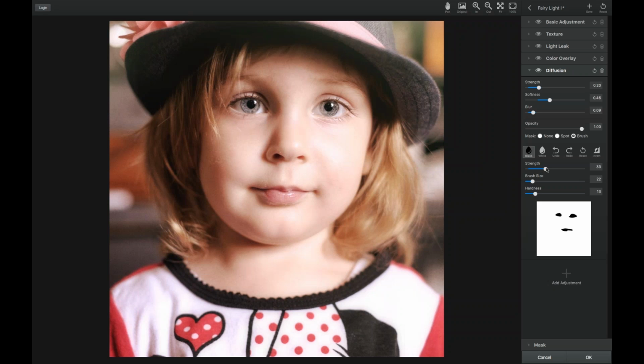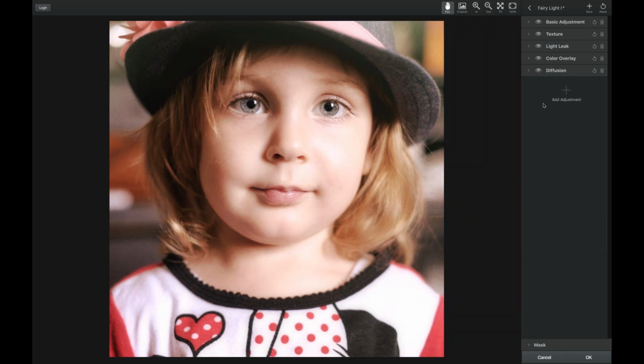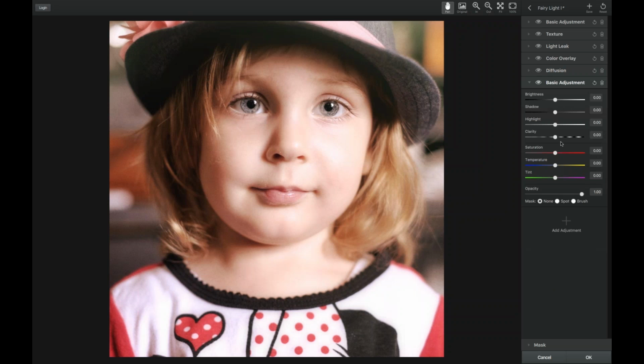Okay, so what we've learned on this one so far is that even though there's a diffusion panel, you don't need to have diffusion on everything, and in this case I don't want it on the eyes. Really simple, go grab that mask and get rid of it. Okay, let's roll that back up. But you know what? I'd love to bring out even more detail in Abigail's eyes. Let's add another adjustment layer and let's get another basic adjustment layer.